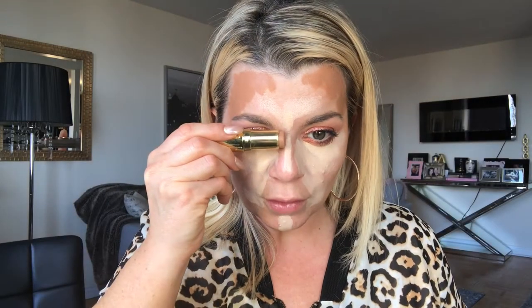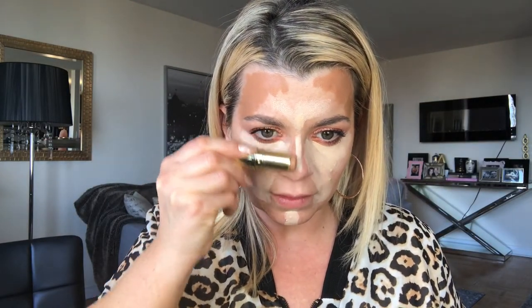I want to take away the forehead — wherever you want to take away, you're putting dark. I want to take away this area here so I can lift throughout there. For the nose, I just want to do a very thin line. Nose is a tricky contour because you can honestly make yourself look weird with nose contour. For the cheekbone, the easiest way to find it is take the top of your ear, go all the way down, and there she is. The thing is, when you've got some chubbiness in your face down here, you want to make sure not to lift the contour too high.